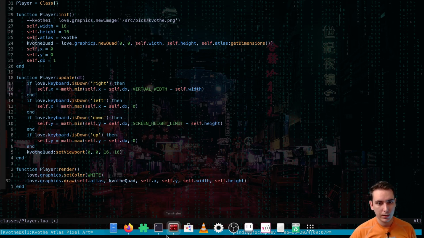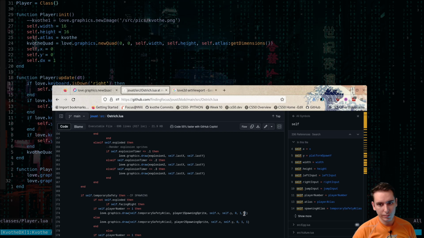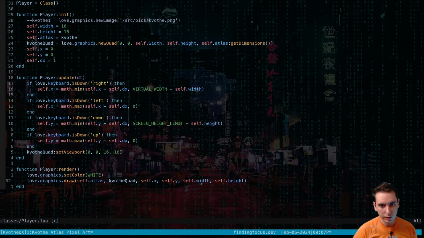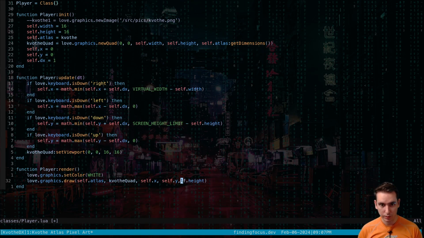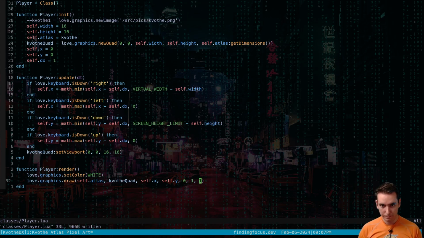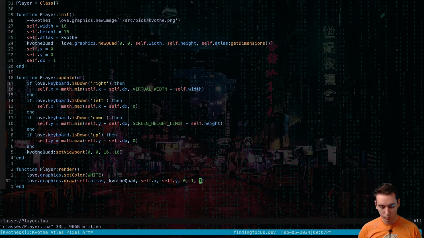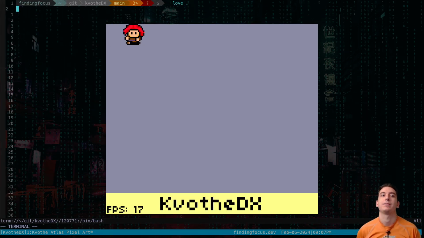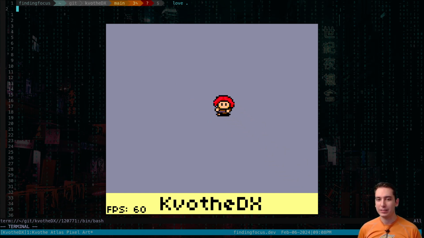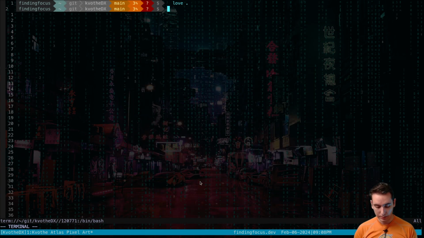And then it doesn't take a width and a height, it takes in a rotation and then a scale factor. So I think we're shrinking it before we're even drawing it. So if we give it 0, 1, 1, hopefully we'll be able to see the first frame here. 0, 1, 1. So that's 0 rotation, a full 1 on the X scale, a full 1 on the Y scale. Yes. Okay, we got one frame working.